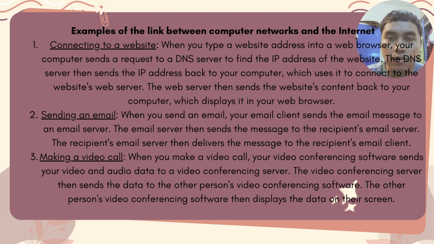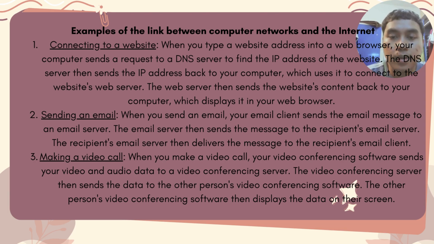Examples of the linked computer network and the internet. First is connecting to a website. When you type a website address into a web browser, your computer sends a request to the DNS server to find the IP address of the website. The DNS server then sends the IP address back to your computer, which is connected to the website server. The web server then sends the website content back to your computer, which displays it in your web browser.